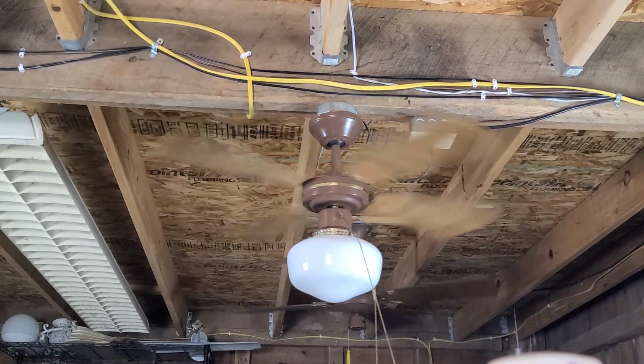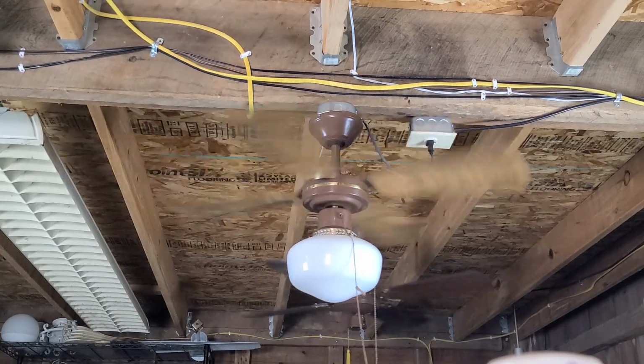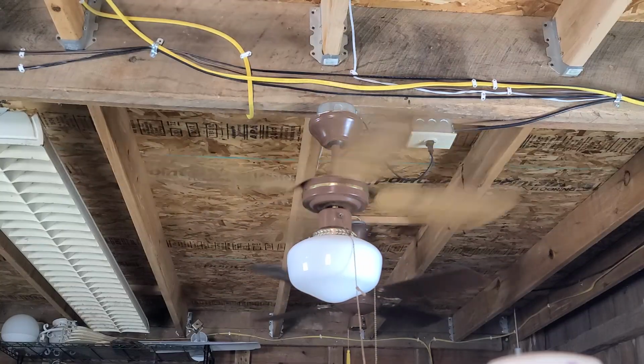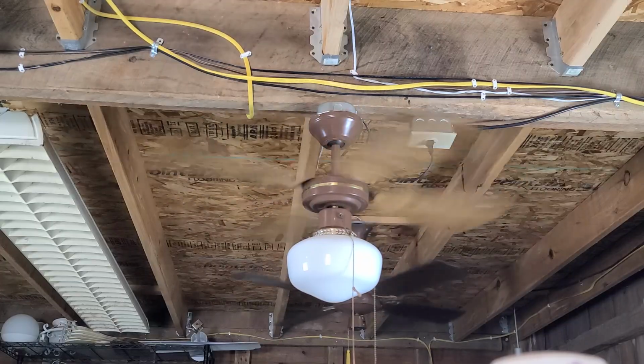Did we do it? Yes, we did. Go ahead. Oh, this is going to fly. I have a feeling. Oh, yeah. 0.439. 4.7 power factor 1.